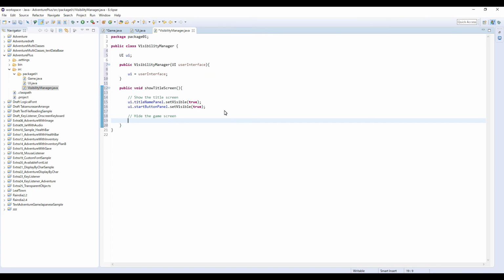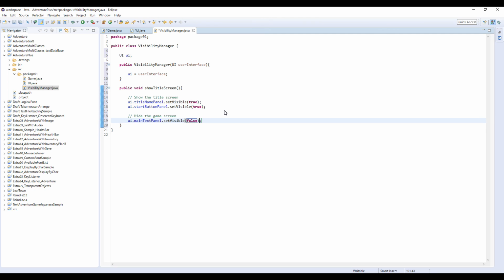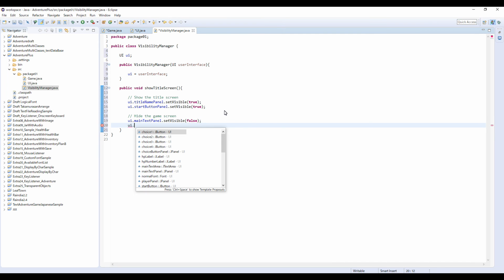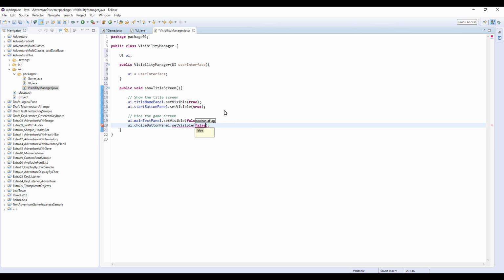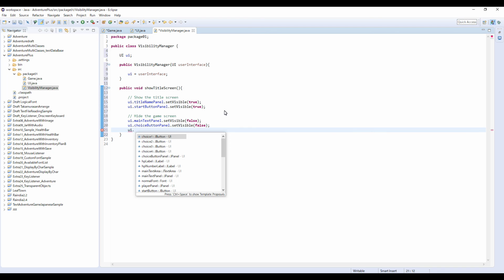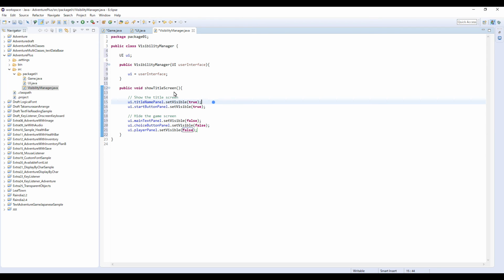Game screen stuff means the main text panel, setVisible false, and what else, the choice button panel, setVisible false. And ui.playerPanel, this is also false because this is the title screen, so we don't need this stuff.